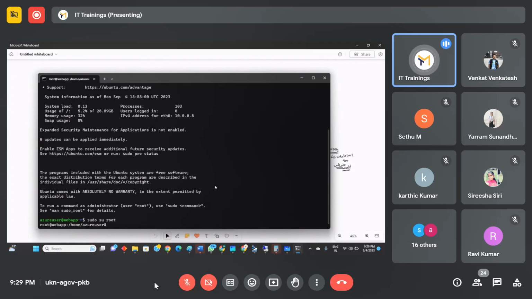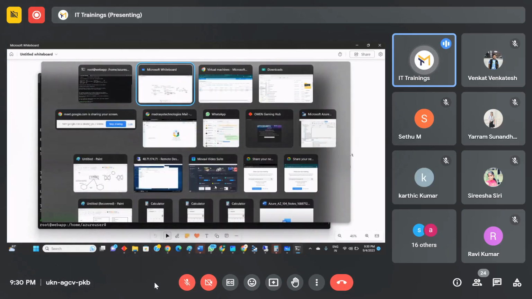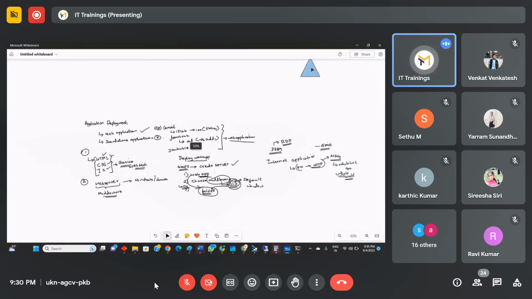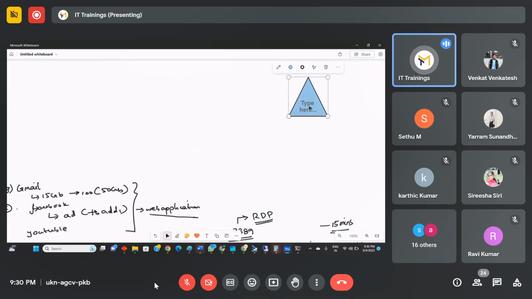I'm going to use something called a package manager in Linux. With this package manager, I'm going to create an application. There is something called a package manager, and this package manager has all the components in it.